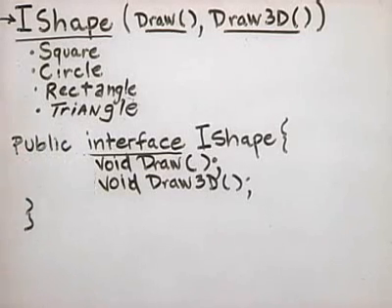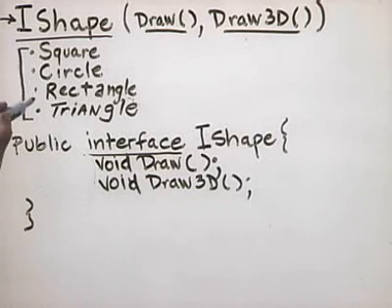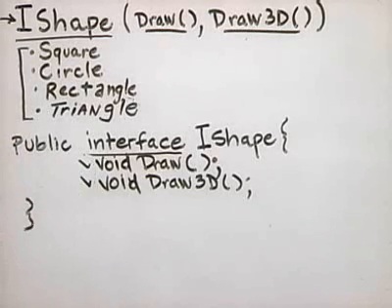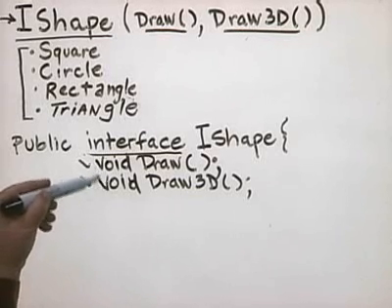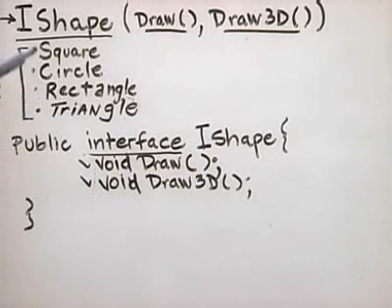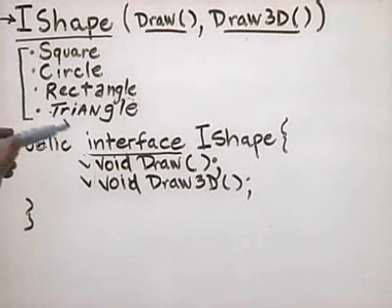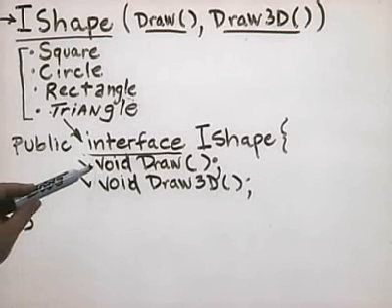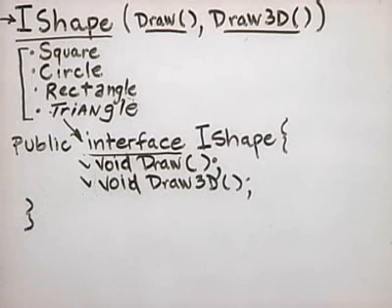Now take a look above and you'll see 4 classes that are good candidates for implementing the IShape interface. Square, circle, rectangle, and triangle could definitely use these public interfaces. That is, these are common behaviors that you might find across all 4 of those classes. If all 4 of these classes were to implement this interface, that means that they would have to implement all the method signatures that are inside the interface.